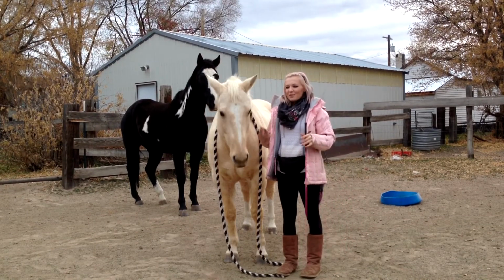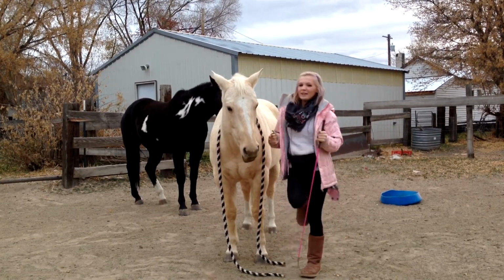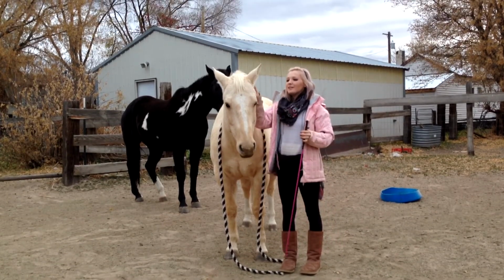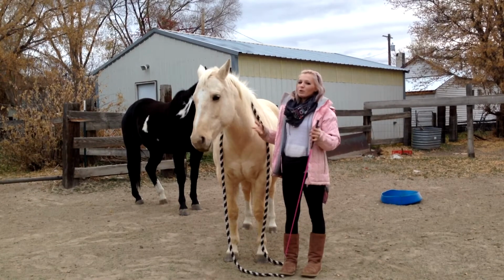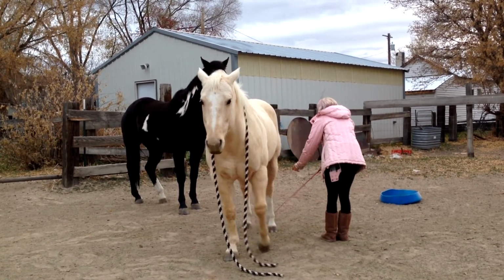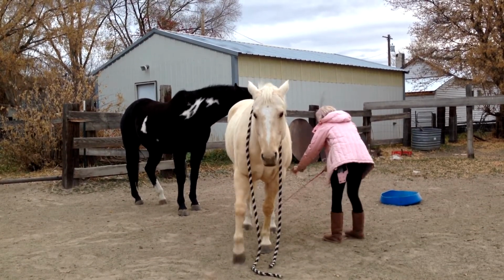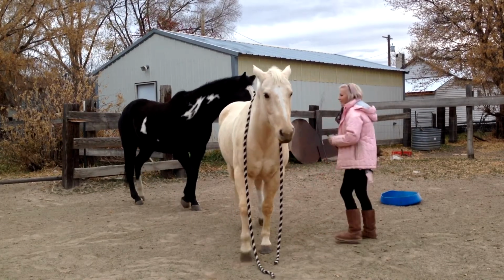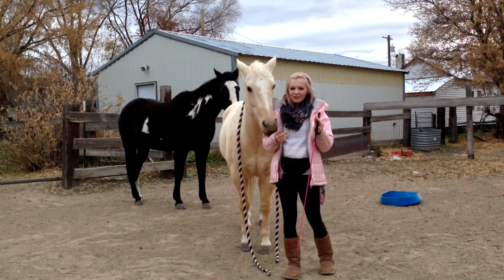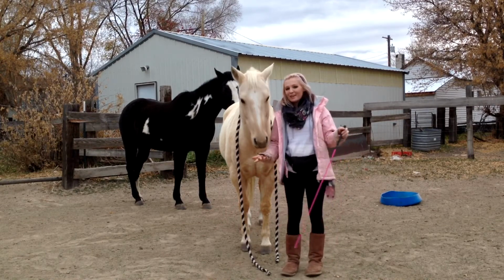She knew that tapping on her back leg meant up. I mean, it was a little bit more of a take it away because it's being boring, well, being annoying. But it's good. I'm still going to reward her for picking it up. Up. Up. Up. She's going to go through all the legs before she picks this one up. Good girl. See, and that time she kind of figured it out. Like, oh, she asked me to tap on this side, and now she wants my back legs to come up.